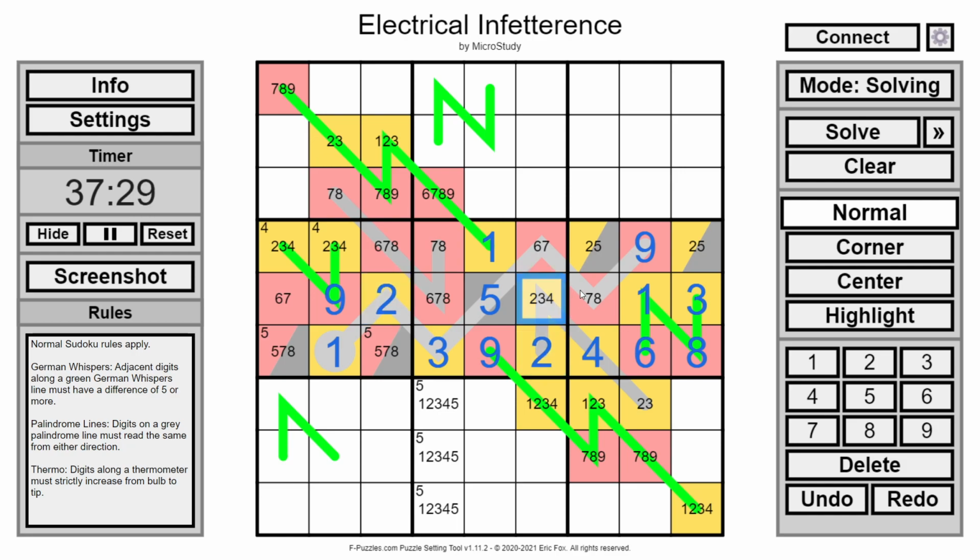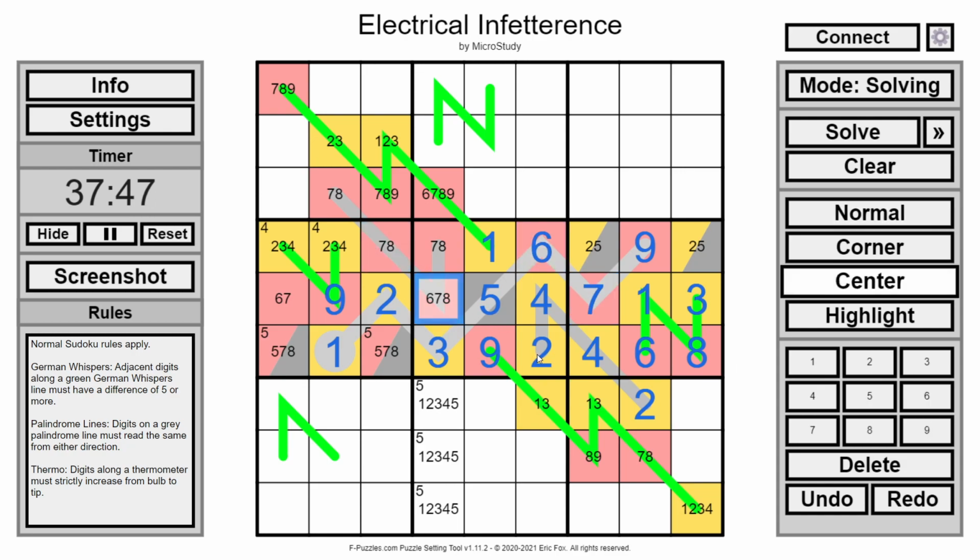Progress. So much progress. This must be a 4, this must be a 2. These can't be 2s or 4s. This is a 1-3 pair, so this can't be a 7. This can't be a 9, but it could. This one still could be 7 if this is 1. This is a 7. Let's just go back to Sudoku.